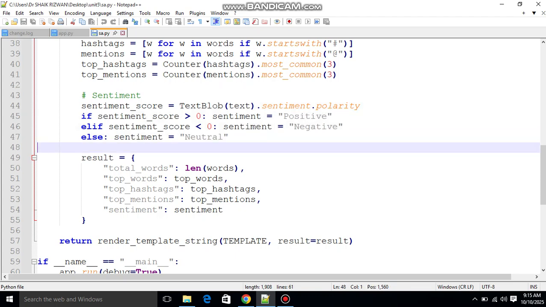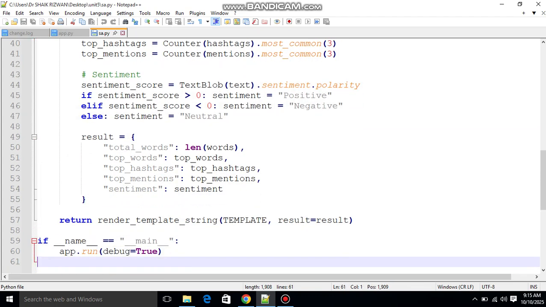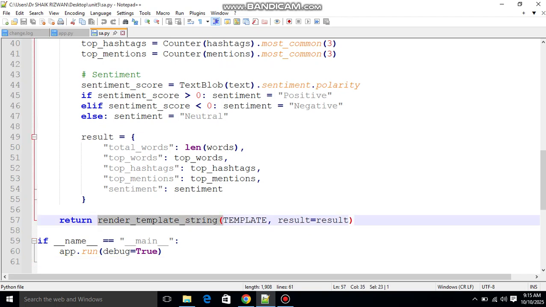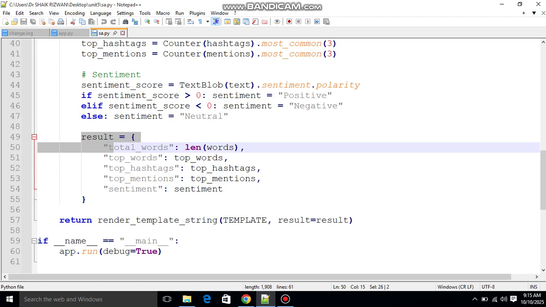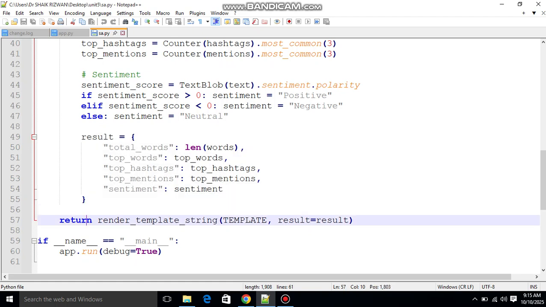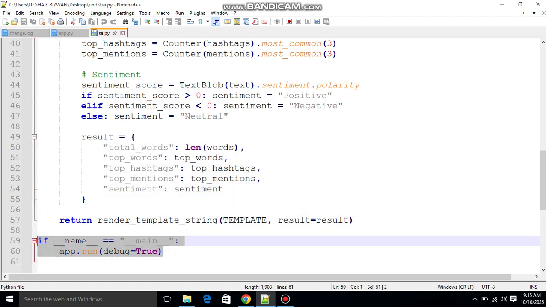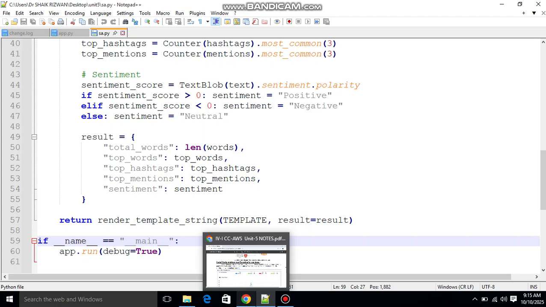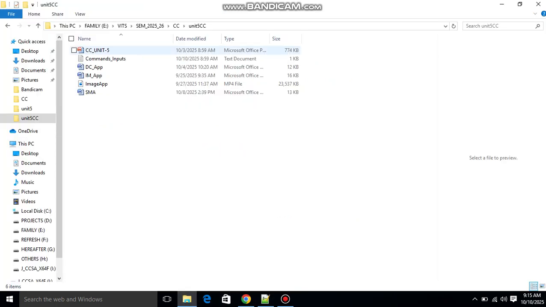Okay, and then we are going to display the results with the help of render_template_string, template connected to result equals result. So all results we are storing in the result variable, and they are all displayed in the HTML file with the help of the template. So if we want to run our code on the whole computer, we can use this function. We are also checking for errors with the help of debug equals True. So this is the Python code. Now I am going to implement this practically. I am going to run this program.